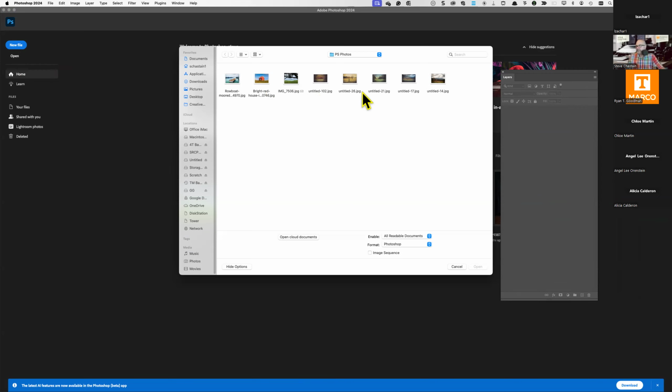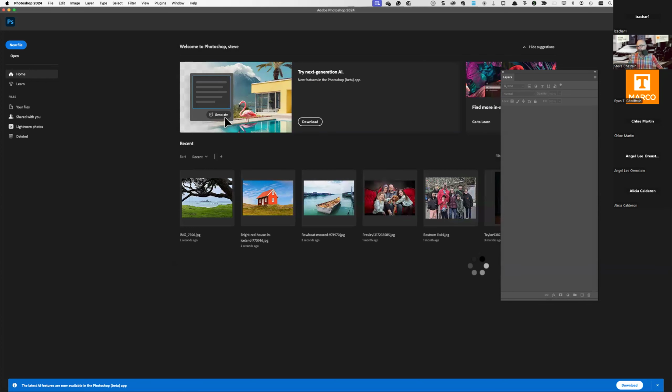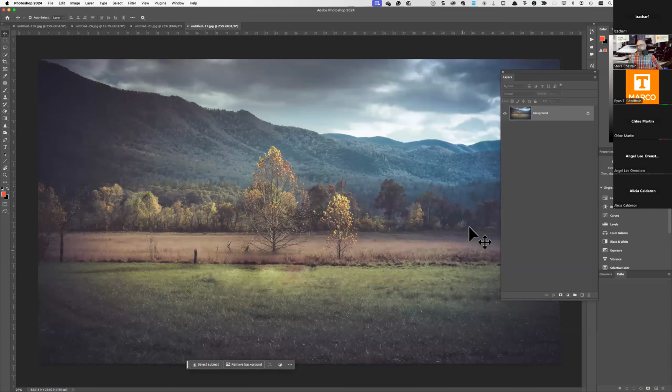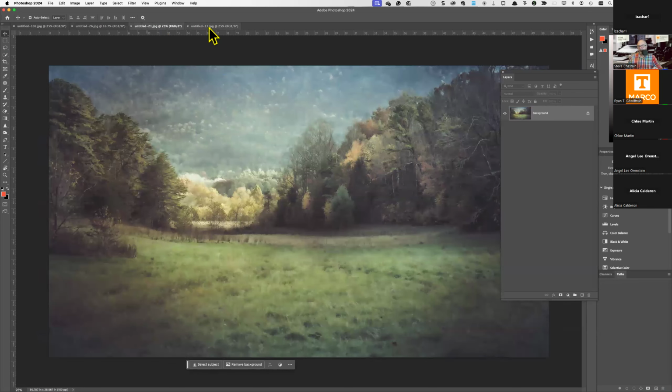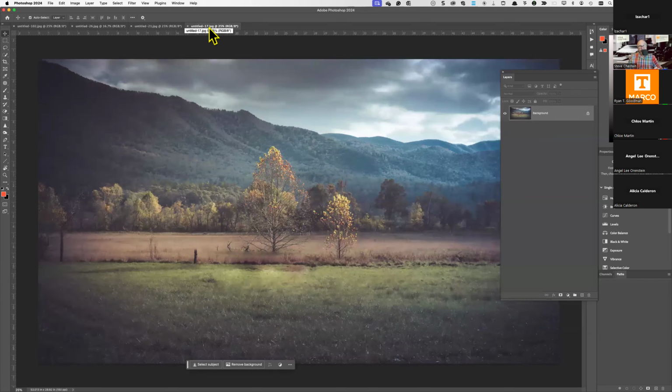Now, I want us to choose 4 images. So here's what I'm going to do. I'm going to choose one and hold the Command or Control key down, and then choose image 2, image 3, image 4. Okay, 4 images. So I hold the Control key down and I select 4 images. Then I'm going to choose Open. It takes just a moment and it's going to open every one of those images in an individual tab across the top of the page. Notice right here, there's image 1, image 2, image 3, and image 4. Got it?